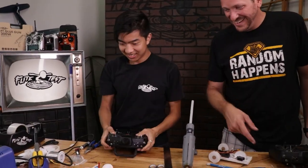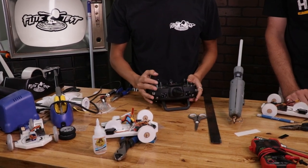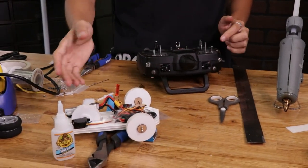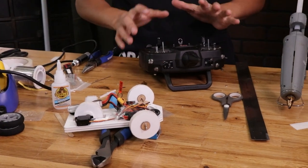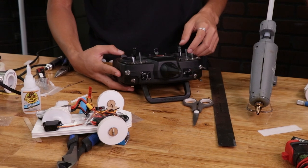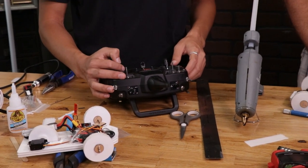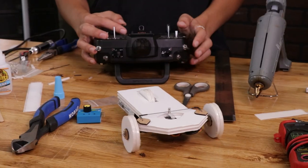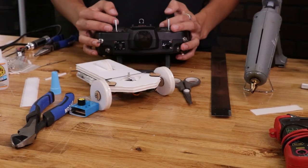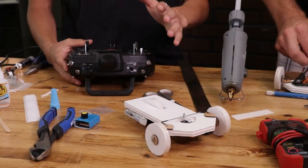You'll notice that when you have your battery plugged in and your sticks at a neutral position, your servos might be moving. The drive servo might be rotating and your steering servo might be slightly off center. To fix this, we'll go into subtrims and use subtrims to make sure that the drive servo is stationary and that the steering servo is centered. Also, for a smoother driving experience, I'm just gonna add a little bit of expo, about 20 or 30% to my aileron. This will slightly dampen my steering and make the car feel a little bit smoother.